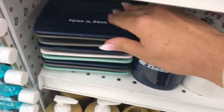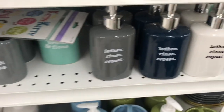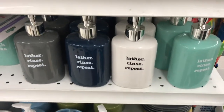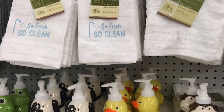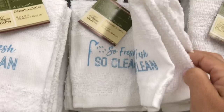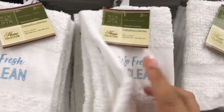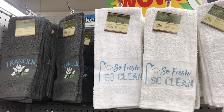I didn't think that this was going to come to our stores. I'm not sure how I feel about this line because I know a lot of the crafting communities, such as the Cricut and Silhouette users, make things like this with Dollar Tree product. Oh my gosh, these are cute too. So I'm not really sure how I feel. Does anyone have an opinion on seeing these types of custom designs?